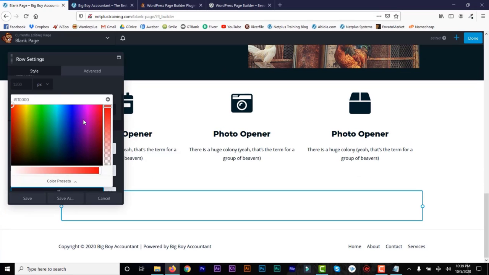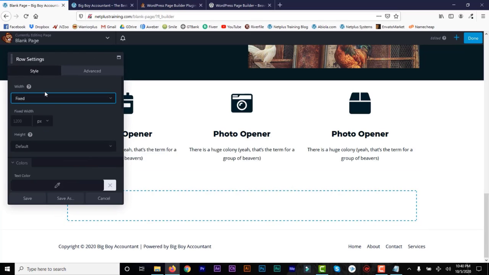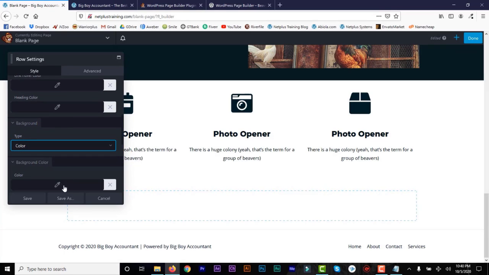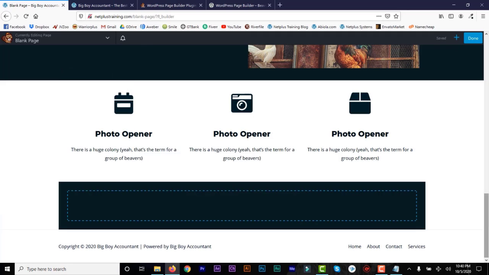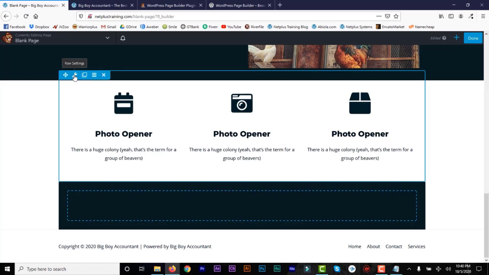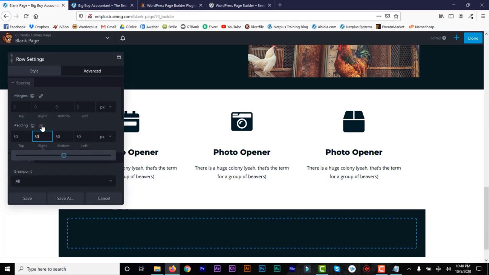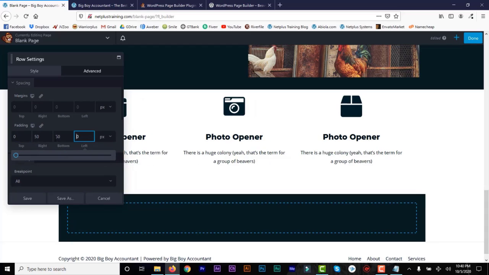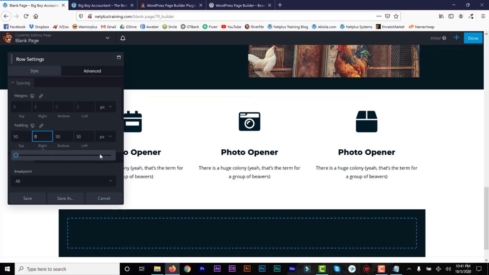and let's add a background color this time around, and let's make it, you can paste some code, and add some padding, and unlink that, so we have, unlink that and have only to the left and to the right, or top and bottom.